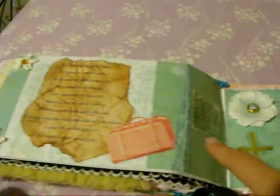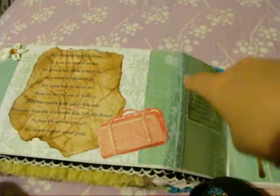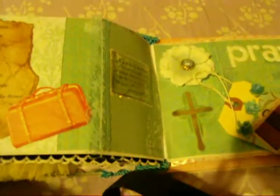So I've got one in each corner here. This pocket here, I've got some lace on the edge of it. And then I've got this sticker here that says, life affords no greater responsibility, no greater privilege than the raising of the next generation. So it's talking about responsibility, but yet it's a privilege as well, which talks about the mom being excited about them leaving, but then scared at the same time of them leaving.